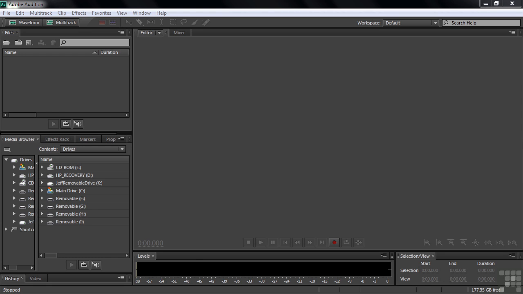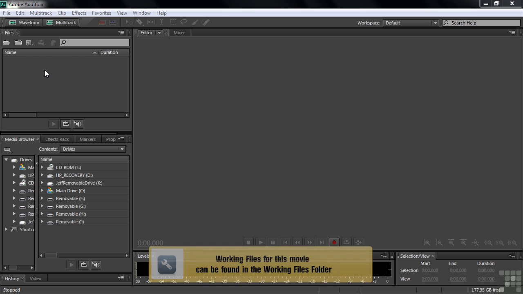We're going to work with clip properties in this tutorial. And remember, clips are files that are inside a multi-track session. So we're going to talk about properties for those files, those clips that are inside multi-track sessions. And notice we're starting with a blank slate. That's because I want to go get two multi-track sessions, and we'll do that together.